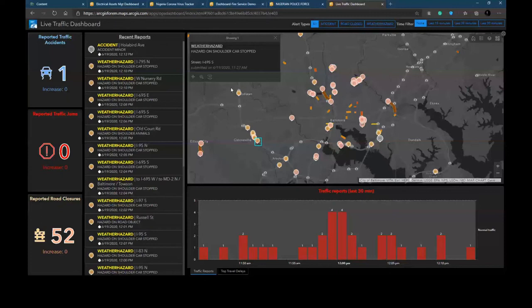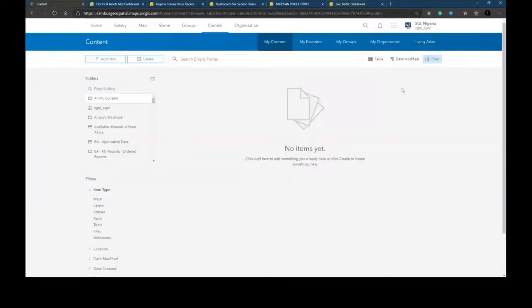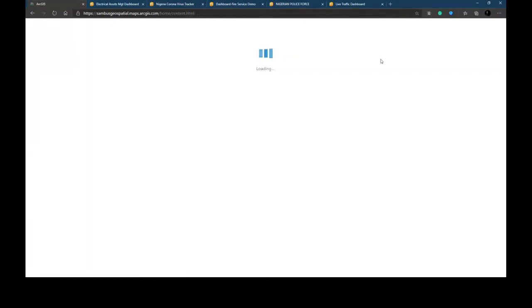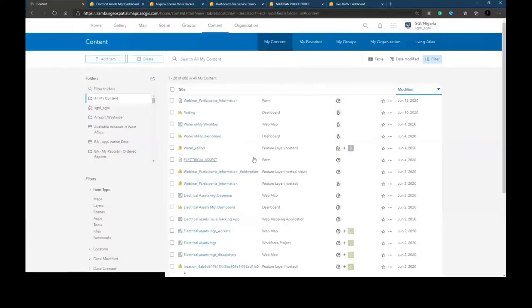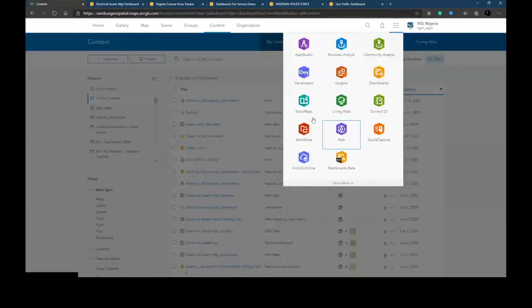So to start, what you need to do is to log into your ArcGIS Online account, whether you have a personal license or an organizational account. Once you log in, you head straight to Content, and then you can see all the files or items that you have in your organization. To create a survey, there is this app icon at the top right. Once you click on it, you're going to see a series of apps that you have license to use. Adebayo mentioned licenses the other time.